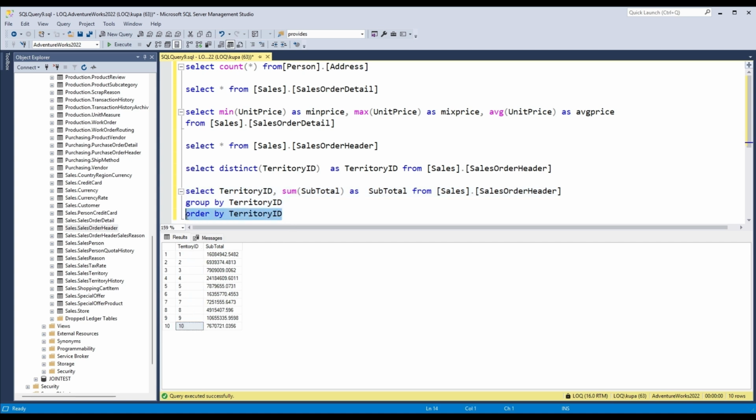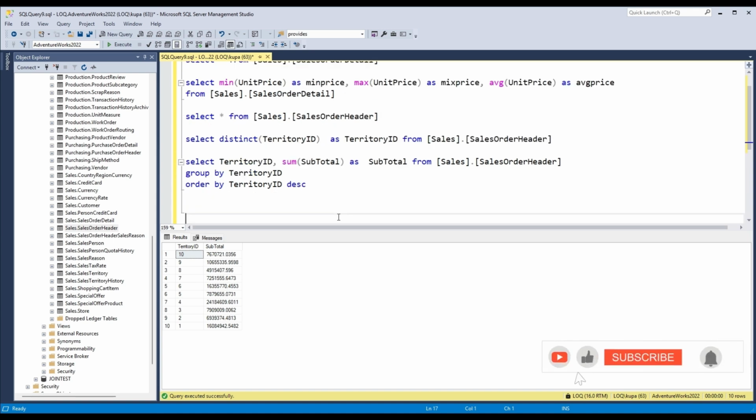By default, when you are writing order by, it is ascending order, and if you want your data to be ordered in descending order, you just need to write this one. Let's once again select, and it will start from 10 with the maximum value, and it will end with the minimum value. So I'm ordering my data in descending order.